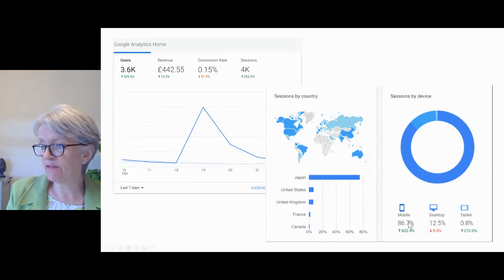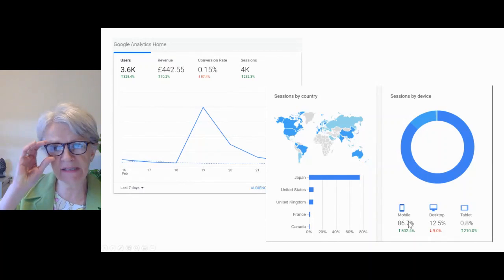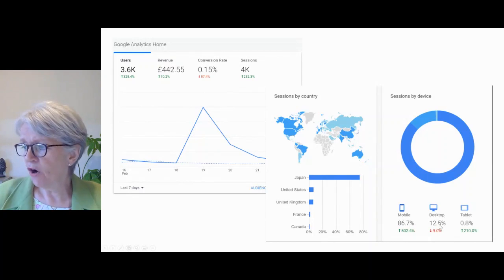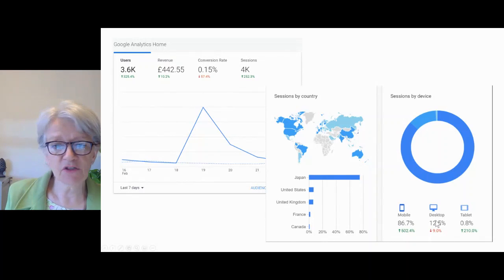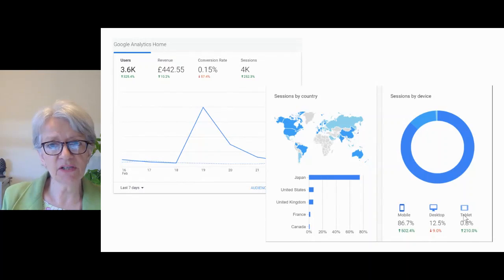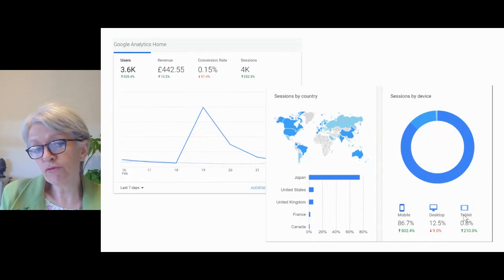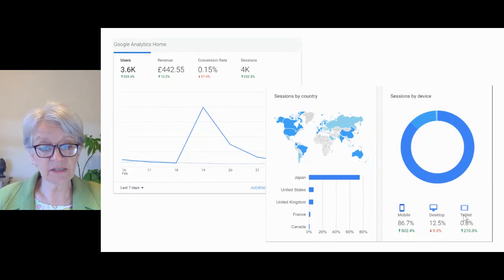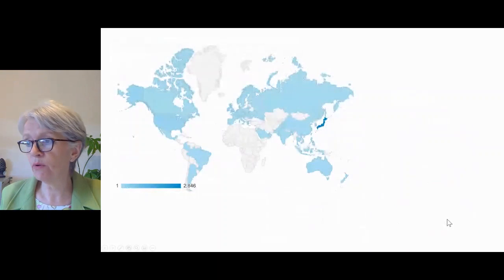This was specifically in Japan, which is what I'd expect, because mobile in the Far East is really, really important and prevalent. On the desktop here, we have 12.5% and tablets 0.8%. So it starts to give you an idea of what devices people are using to access your content, which really helps in terms of you providing that content to them in the best possible way.